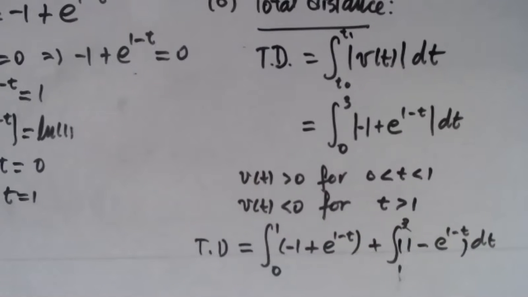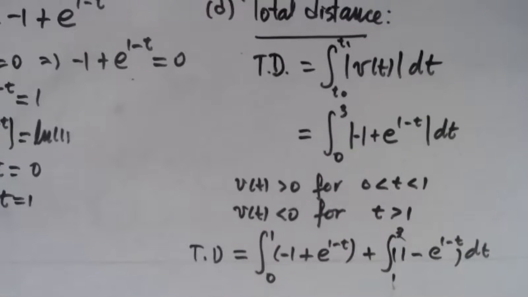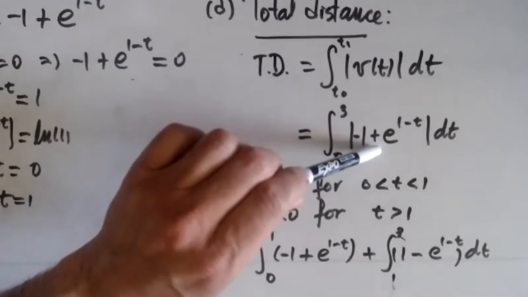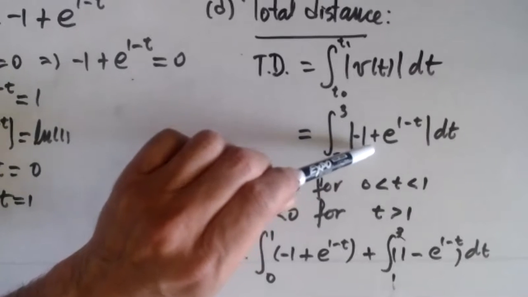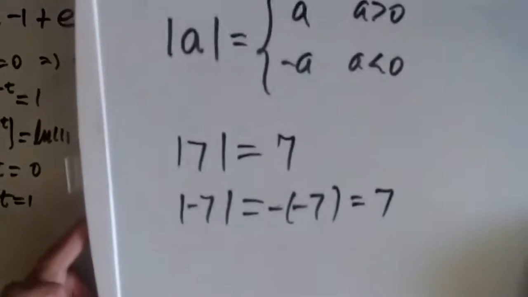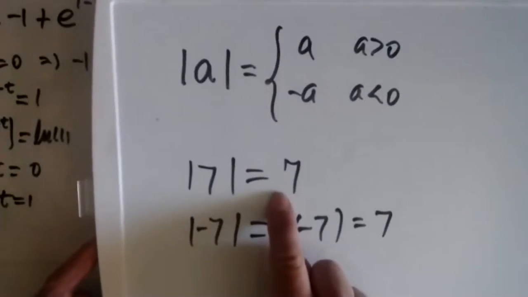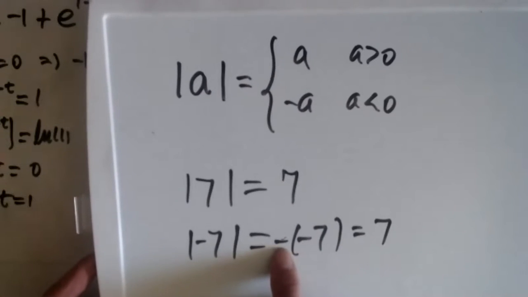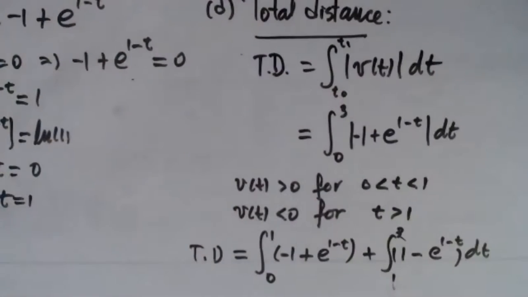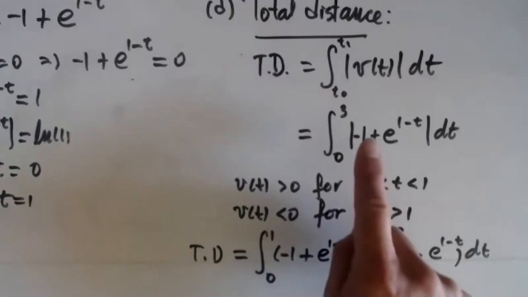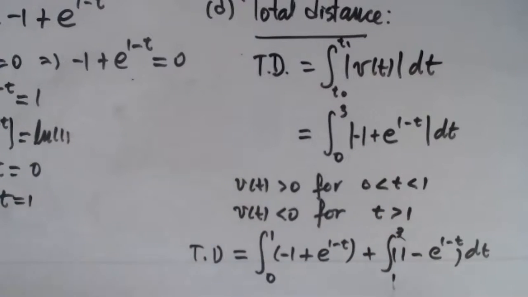Okay, everybody catch this, right? So the absolute value is always positive. So I have to find when this is positive and when this is negative. When this is positive, I just remove the absolute value signs, like in this case, the absolute value of 7 is 7. And when you have a negative, to remove the absolute value, you have to multiply times the negative, and you get a 7. So here, this is negative, so I multiply negative times a negative, positive, positive times a negative, negative. And then I have my two integrals.